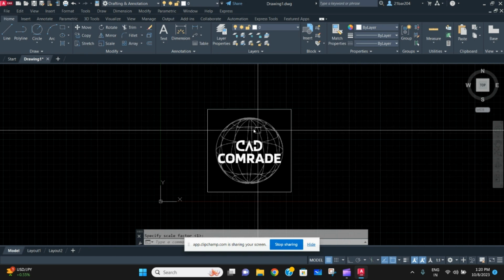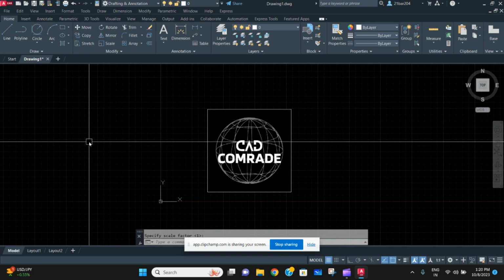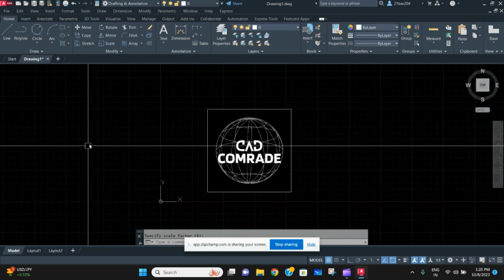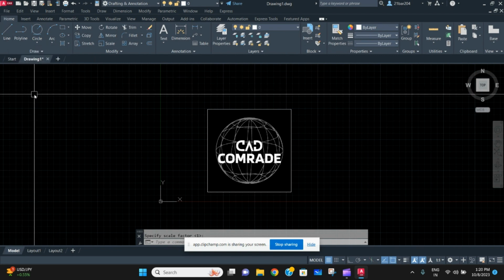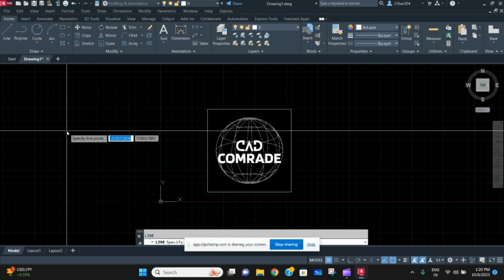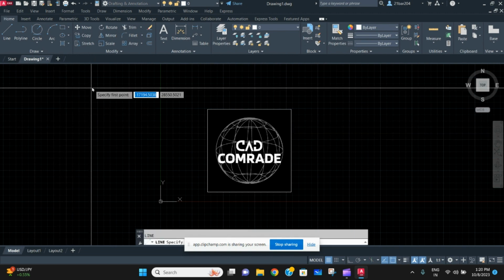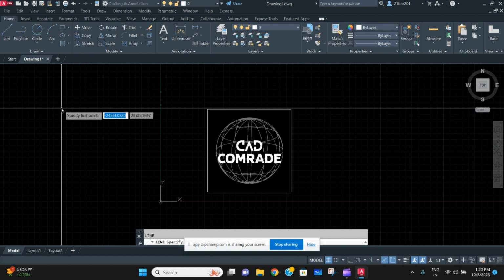In today's video we are going to learn about how to draw a line in AutoCAD and what variations you can give to that. So this is the line command which is placed here in AutoCAD, and the shortcut command for this is L enter, which will give you the first option that says specify the first point. Of course, you have to give a first point for a line, right?